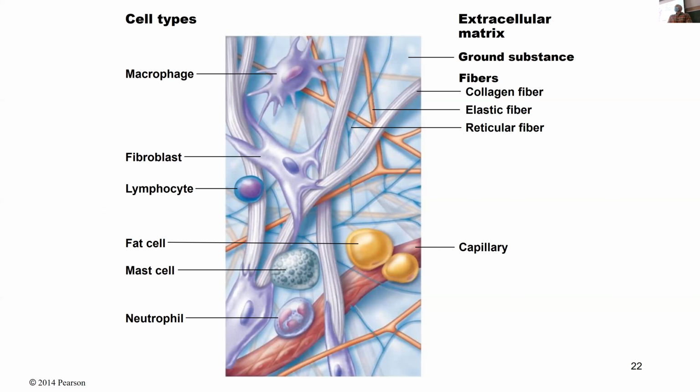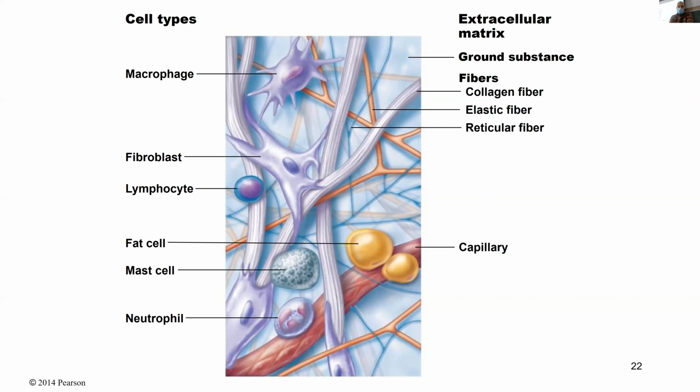So takeaway message, there's lots of types of connective tissue. Areolar is one example, and you can see what it looks like here. It's got fibers, it's got ground substance, and it's got a bunch of different cell types in it. And you'll look at this under a microscope slide and be able to tell what's areolar, and you'll be able to tell that from all the other different types of connective tissue. Questions?